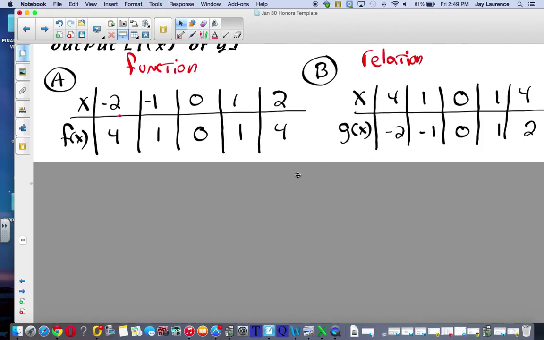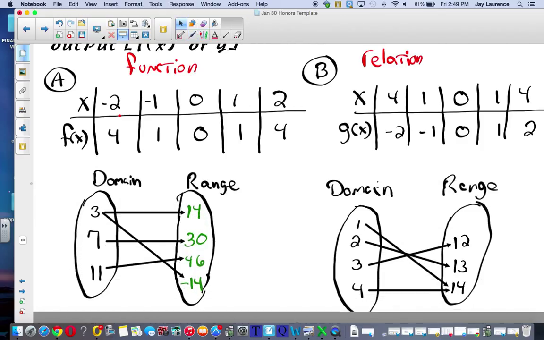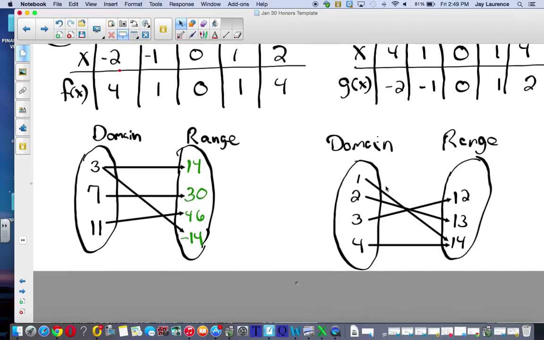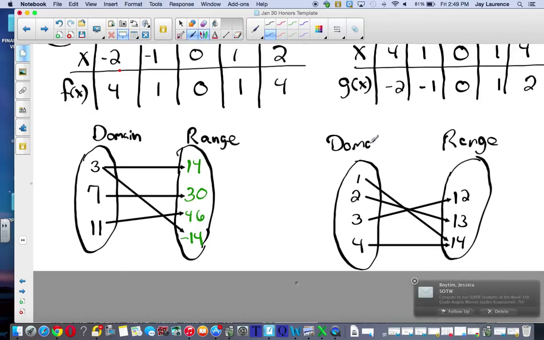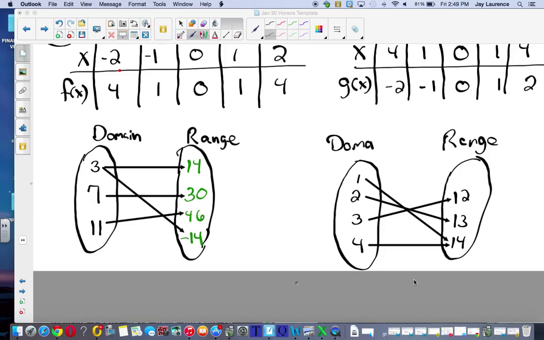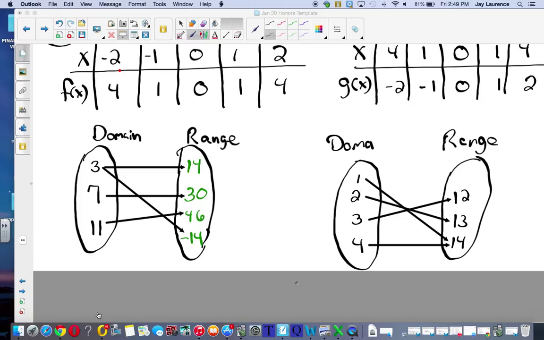All right, let's look at some more examples. Sometimes functions or relations are expressed in tables like these, and I've got these funny words, domain and range. I think I defined them for you once, but we haven't used them, so I'll redefine them for you. Domain is just your input or your x values. Range is your y values or your f of x values, and therefore it is output.